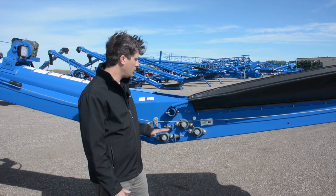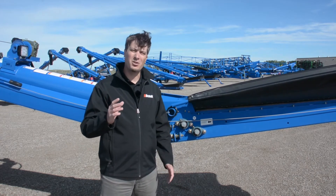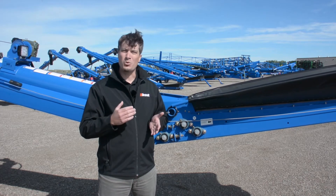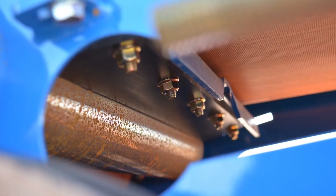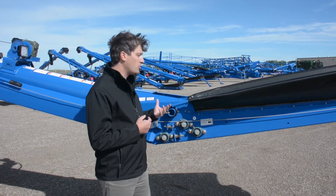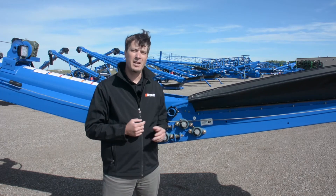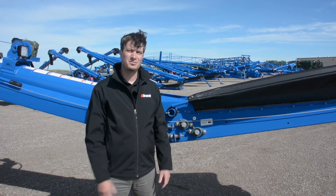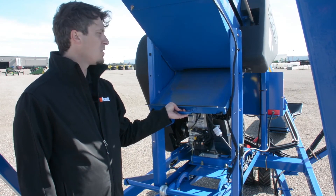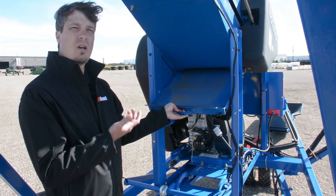We've added roller guarding to key rollers at the intake end as well as in the S drive. It uses a rigid UHMW material with highly wear-resistant properties, soft enough not to damage the roller, mounted perpendicularly against the roller to continually knock off any buildup or debris. The debris then drops onto the backside of the belt, is carried down to one of the installed wipers at the toe end of the intake, and is flushed out before any damage can occur. We've also added a removable tray to the bottom of the S drive so you can periodically clean out any crud or dust before it builds up and encounters the main drive rollers or the belt.